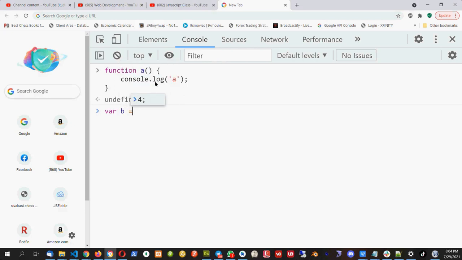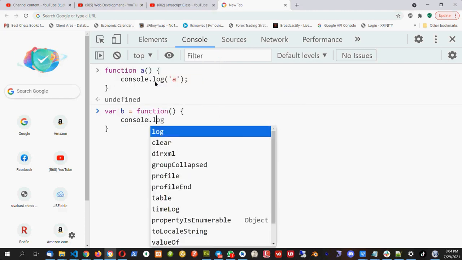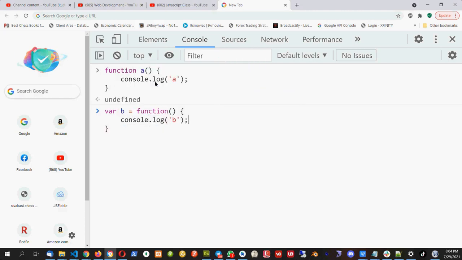I will say var b equal to function, and I will do console.log b. So either I can create a function using this method, or I can use this method. Is it right?